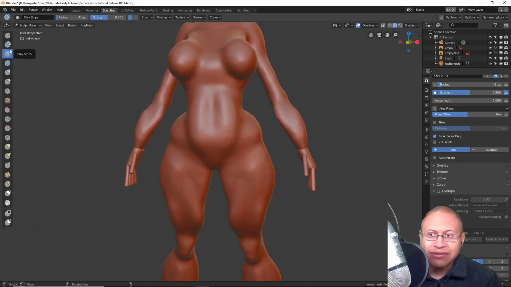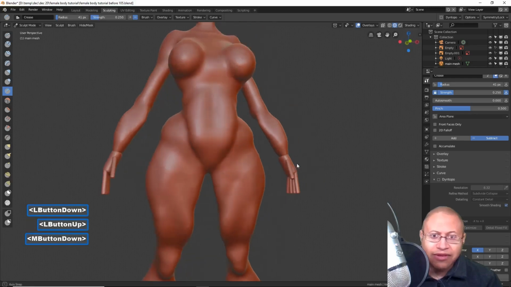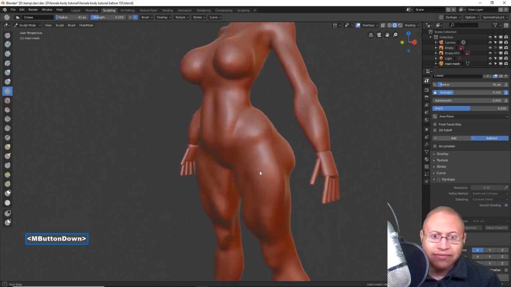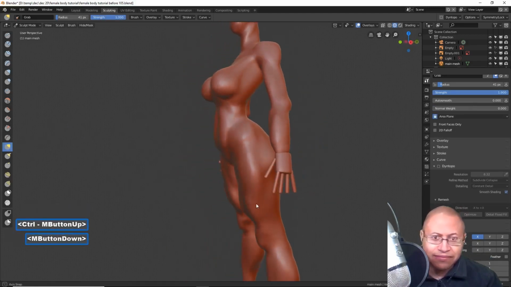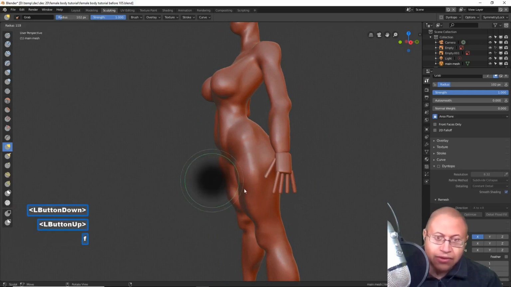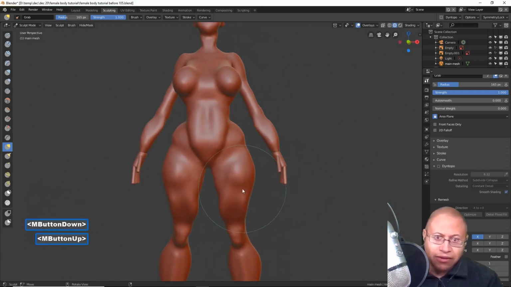I'm going to go to the crease brush. There we go. Right there. Go to the grab brush. Smooth that out.